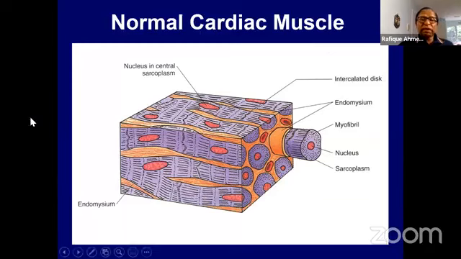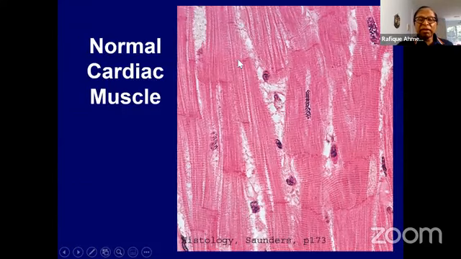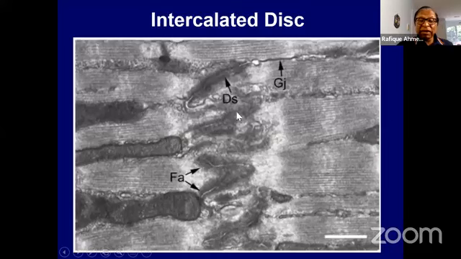So the myocardial cells are different from skeletal muscle cells in a way that muscle cells are individual cells, and they are stimulated by the nerves. Myocardium is a syncytium. That means there is a cell here, but it is also connected to another cell. And that's how they communicate with each other. And if you look at this, it's a longitudinal section. It runs longitudinally. And this is where the junction is, the intercalated disc.